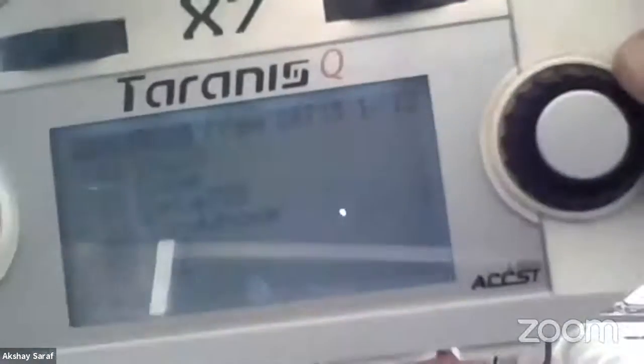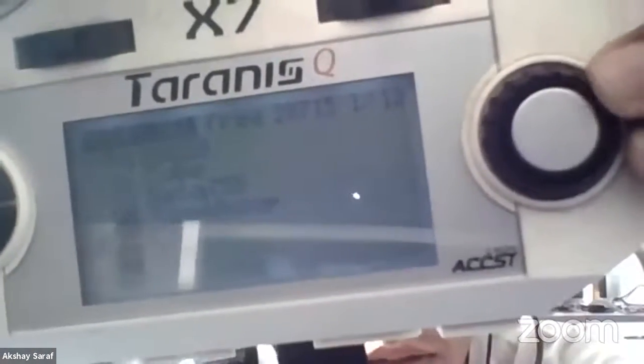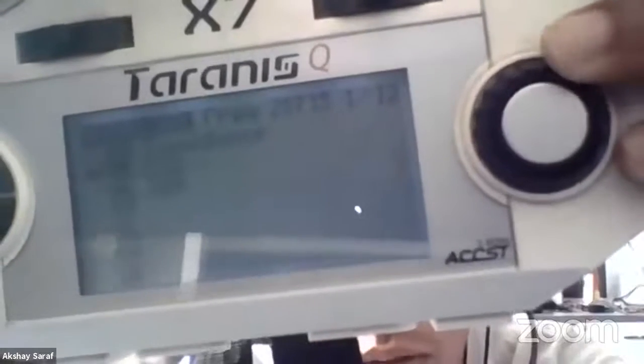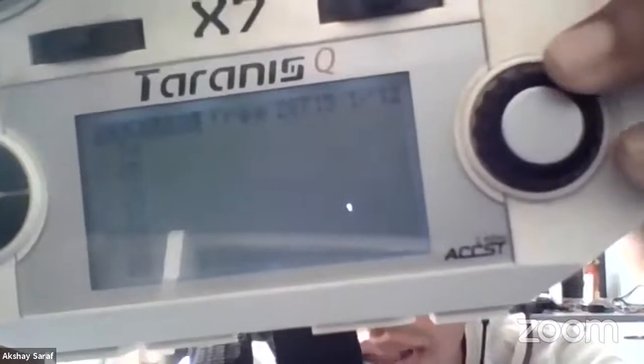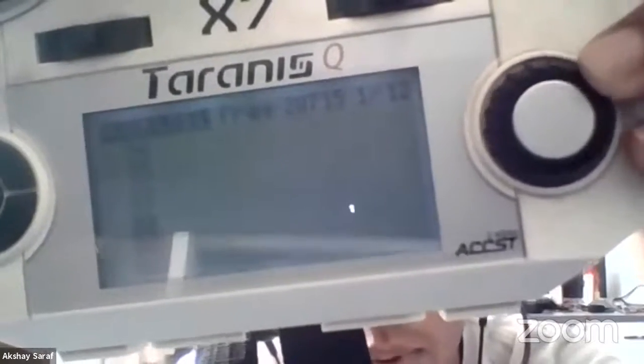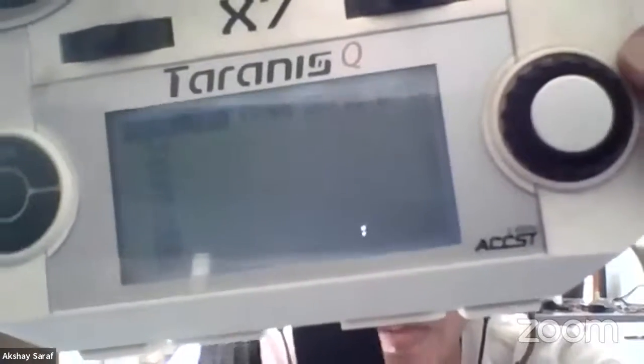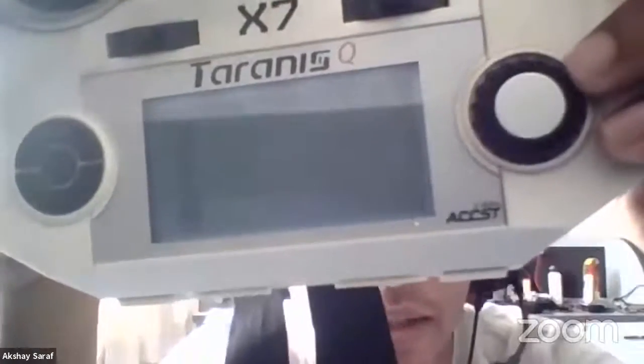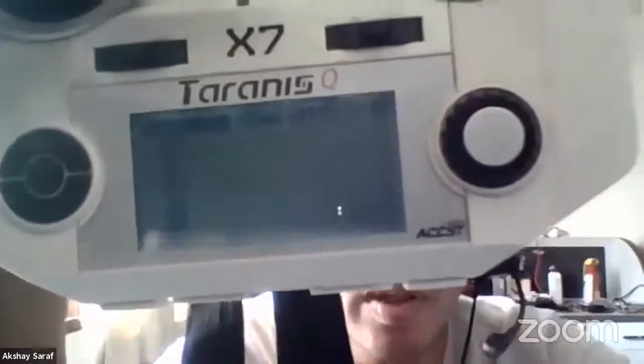What you do is, I'll turn it on and show you if it's possible to see on the camera. Welcome to OpenTX. So if you guys can see, there's a list there. In that list, you will see that there are different names. Those are actually the drones. And on this remote, I can actually connect up to 60 drones. So these 60 drones, I can connect one at a time, not at the same time.